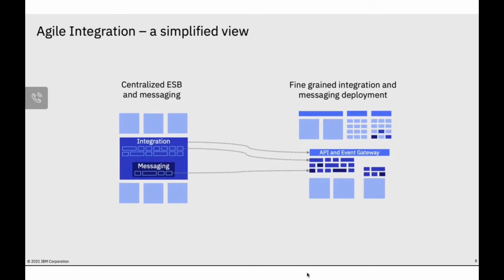And so let's look at an even further simplified version of that diagram, where we've just got the two transition states, if you like. I've introduced messaging at this level of focus because it's interesting to see that messaging also becomes more fine-grained and can also be running containers and so on. And that's going to become important in some of the examples that we have later. So let's drill down into that centralized ESB topology and see what some of the challenges are.